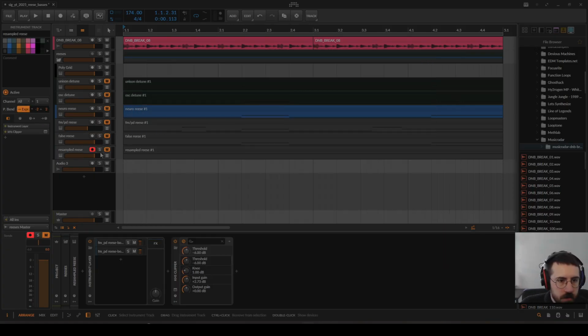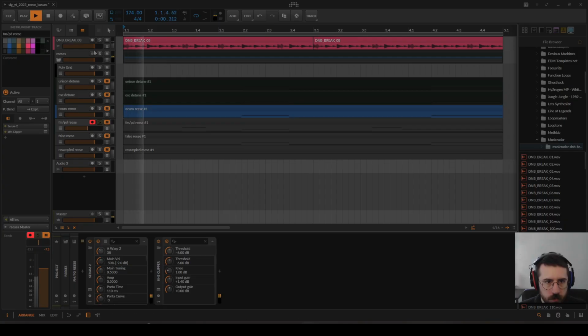Now the last approach that I want to talk about to making Reese basses, it isn't technically about making Reese basses. It's about a more modern approach, or not even really modern at this point. I mean, it's no secret, it's been out there for years, but it's almost like a way to get extra character out of your Reese, and that's by resampling your Reese. Now when I say resampling, I mean taking a Reese, I think I used this version.